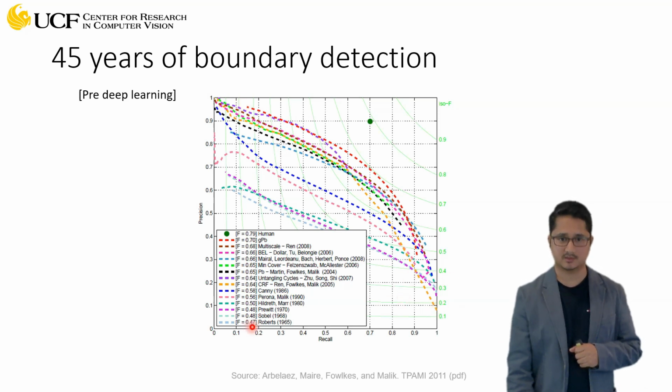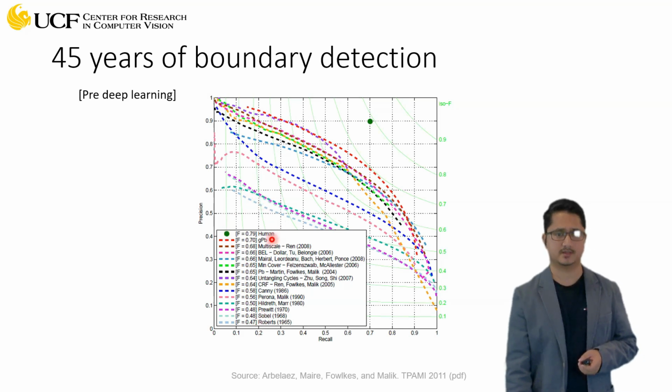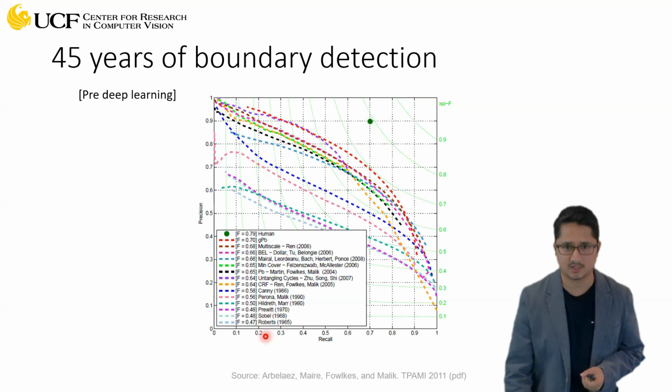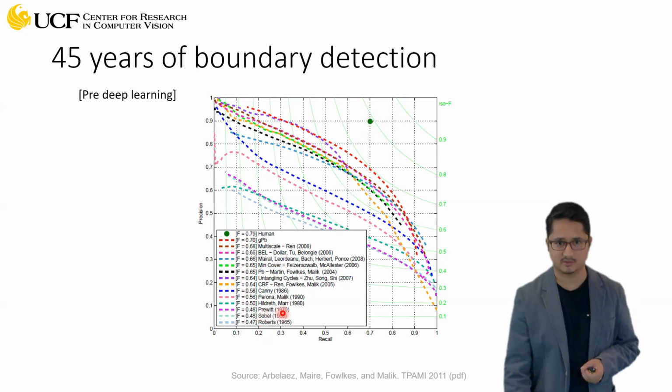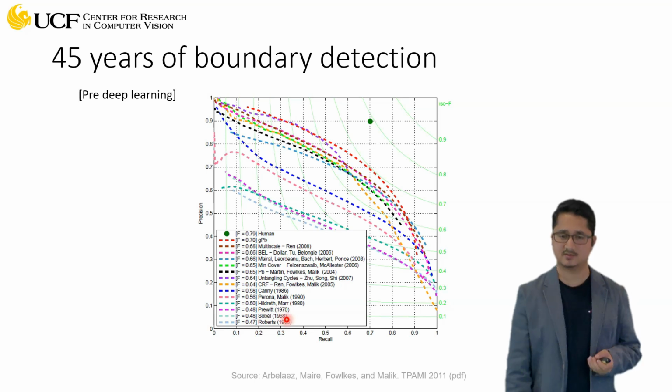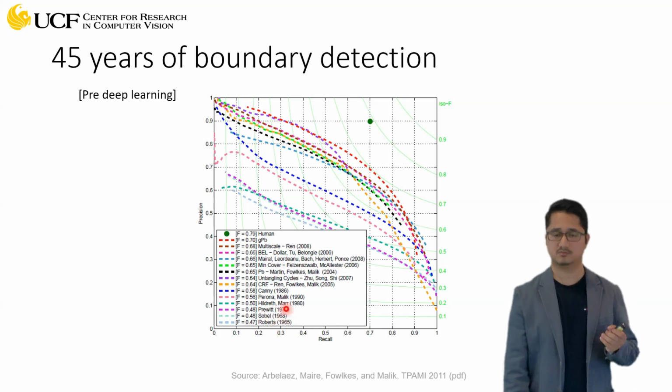And these are methods, some of these algorithms we are going to discuss. The green dot over here is human level performance. And these are various algorithms. We are going to start with Prewitt and Sobel, which are right here. You can see around 68 and 70, right? 1968, so 30, 40 years back.